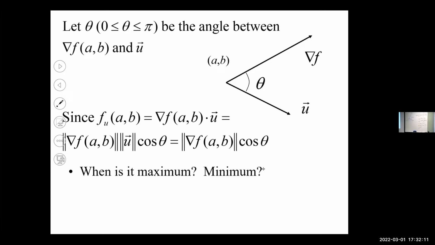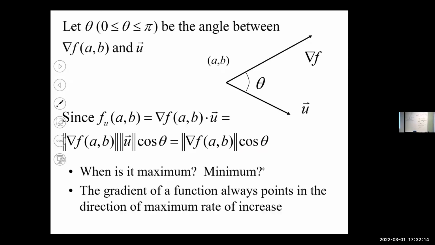That's going to be a really important idea, because that means that the gradient points in the direction of maximum rate of change, because our directional derivative is a maximum if our unit vector is in the same direction as our gradient. All right? So this is how powerful the gradient is. It's the vector that points in the direction of maximum rate of change, whose magnitude is the maximum rate of change. And all we have to do to be able to find those things is find the gradient.